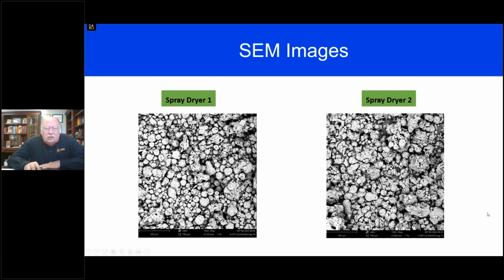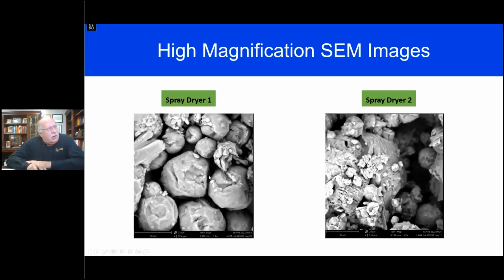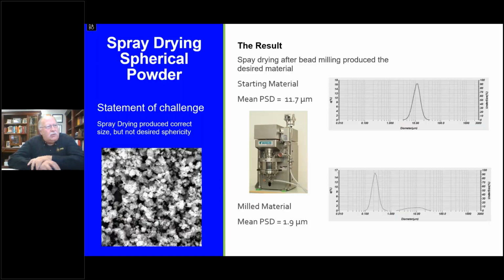If we take a look at this at a little higher magnification, you can see in dryer number 1, they're relatively spherical, but you can see some odd kind of structures in here. But if you look at dryer number 2, holy mackerel, what the heck is that, Batman? I look at that and I kind of wonder where did this particle come from? At the end of the day, I'm going to come back to this, but I want to leave you with the first thought on this was it was a spherical issue, but we didn't have an idea to begin with why we were seeing the differences between dryer 2 and dryer 1. Very, very odd. Let's go on to the second example, and I will come back to this, and we'll talk about what this really means.